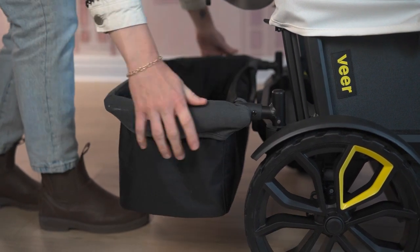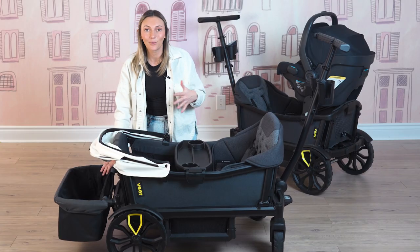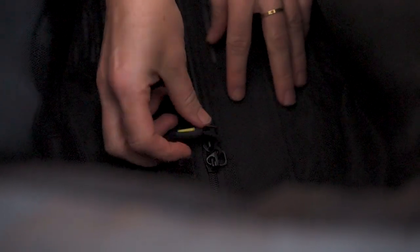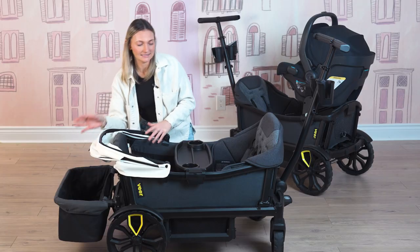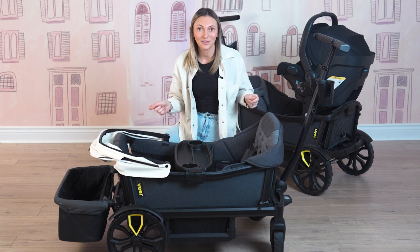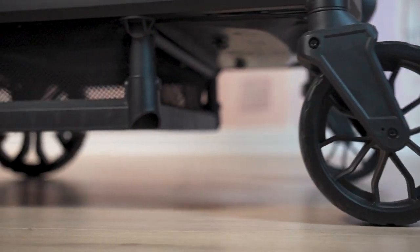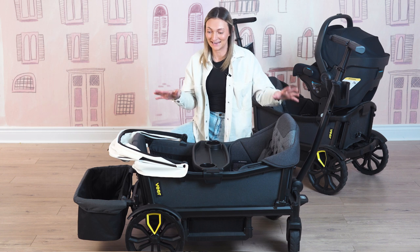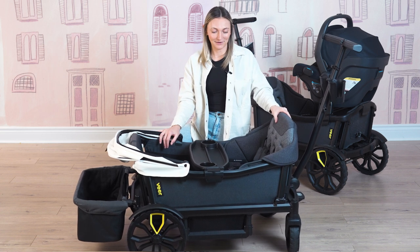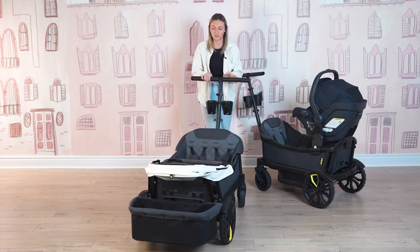Moving over to the storage basket — this is essential and it is such a nice, pretty big storage basket. You can hold all of your park toys, beach toys, or anything in between. There's also a zipper attachment, so if you want to put some valuables underneath, you can hide those under the mesh, which is really nice. Another thing I absolutely love about the Veer is that once you take off these accessories, you can spray it down with a hose — no mess after all your adventures. The wheels are incredible and all-terrain; literally any terrain, whether sand, gravel, or mud. You can also push it like a stroller or pull it like a wagon, so it is that combo deal.